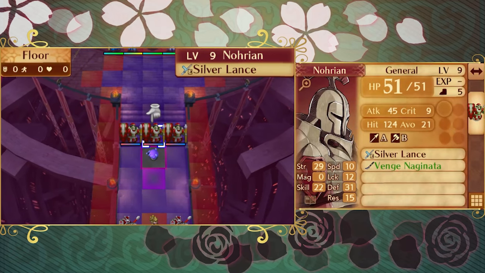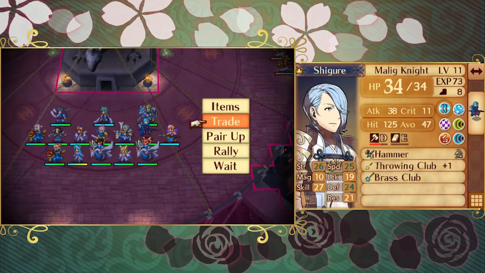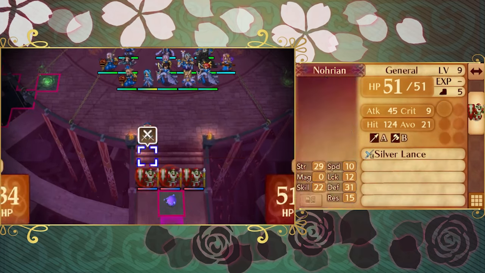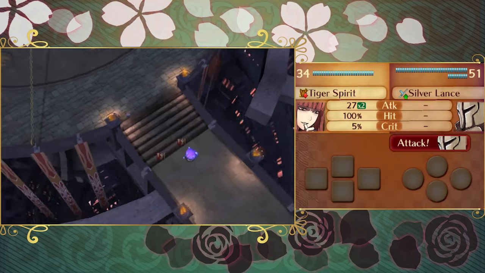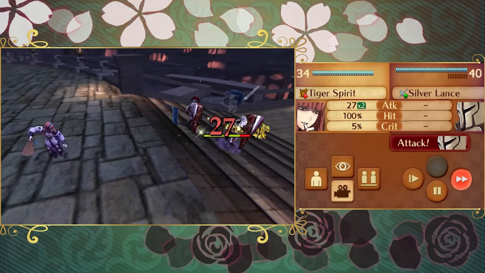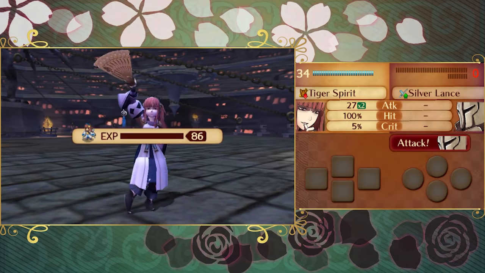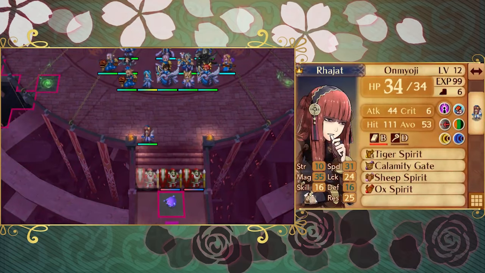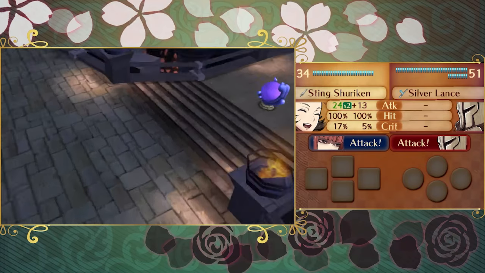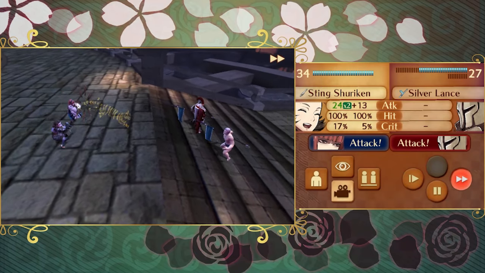We'll focus on taking out the units to the south of our team first. Before doing anything else, Shigure will use his rallies for Kaze and Sakura. Rhajat heads just a few tiles down to take out the first general, which she can do by herself with the Tiger Spirit. Sophie is now able to use Rhajat's dual strike to kill the second general, since she's a little bit short of one rounding without a crit on her lonesome.